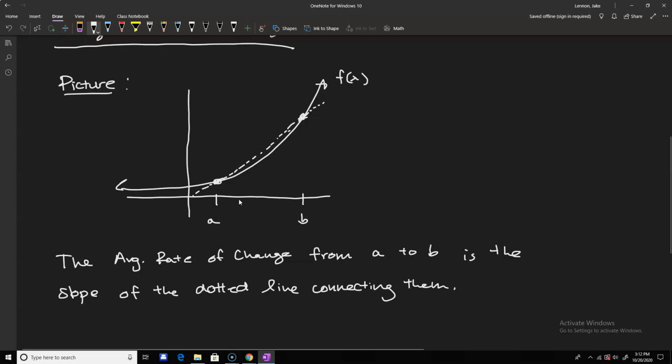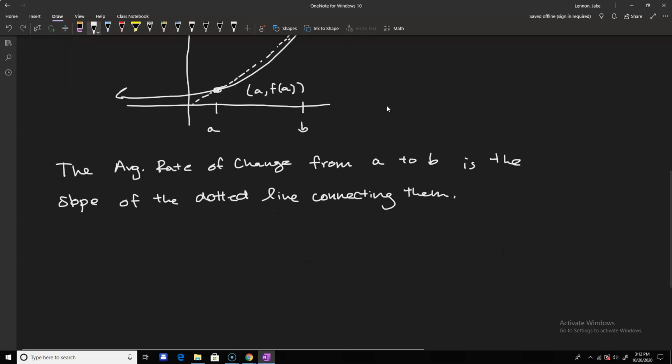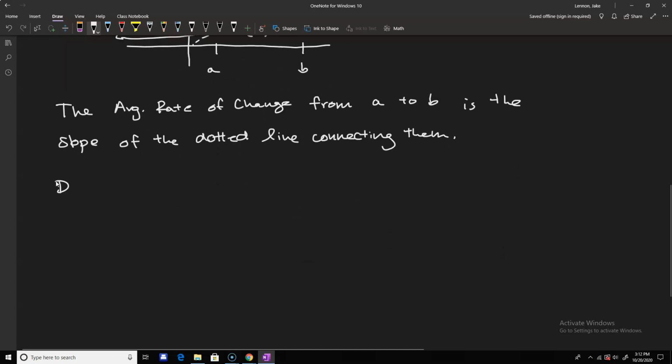So in order to calculate the slope, we need 2 points. Well, to get a y value, we can just plug it into the function. So this first point we could say has coordinates a, comma, f of a. And the second point would then have b as the x value and f of b as the y value. So we can write down the formal definition now. How would you compute the slope? You would just plug it into the slope formula, y2 minus y1 over x2 minus x1, except instead of using y2 and y1, now we use f of b and f of a.